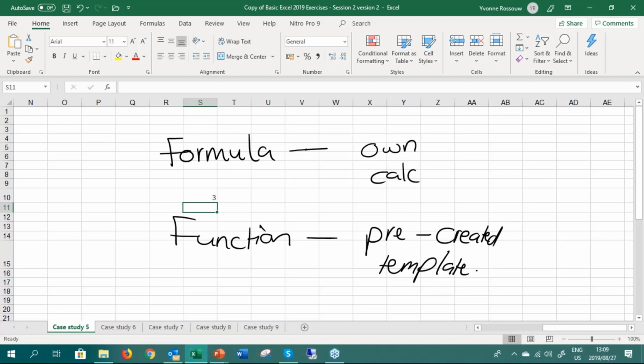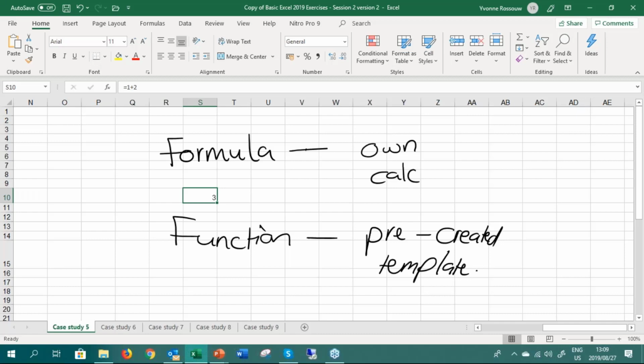And then you just have to give Excel the details, and then Excel will do the calculation for you. And you don't have to go and say equals 1 plus 2 plus 5 plus 7 plus 20 divided by 6 to get your average. You just have to tell Excel what the data is, and Excel will automatically do the calculation for you.